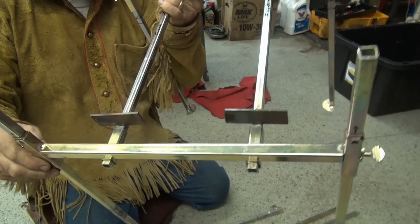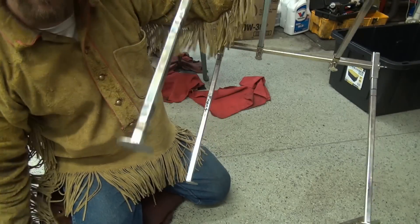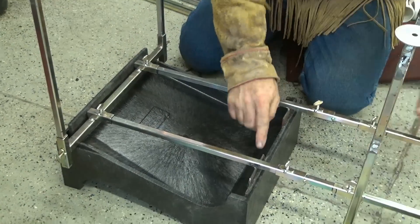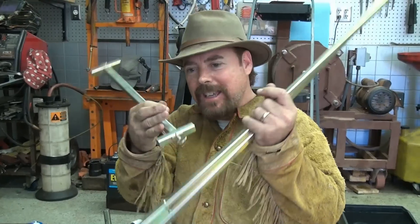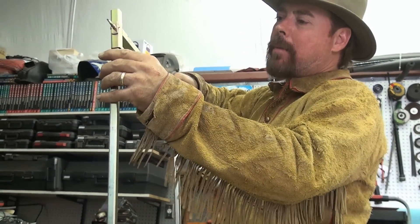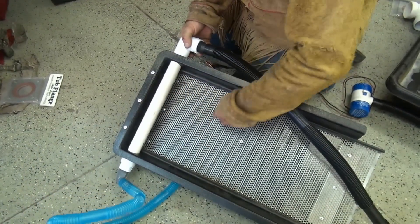I welded two little tabs right here to keep the Gold Cube from sliding around because you're gonna have to extend this to put the longer bars in. I cut six inches off these bars and welded them down on the bottom so it sits high enough inside the tub. I trimmed up the feet to go in the tub — it sits against the walls of the tub. The welded tabs fit in nice and snug so it won't slide back and forth. This piece with the larger metal welded on the end slides right over the top.